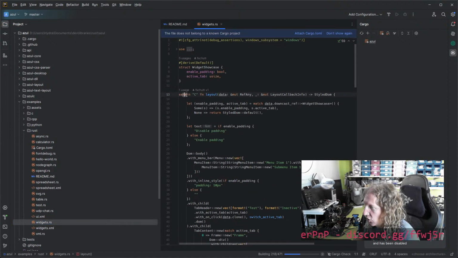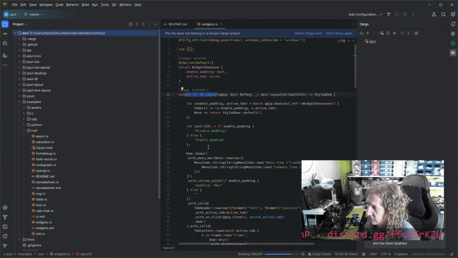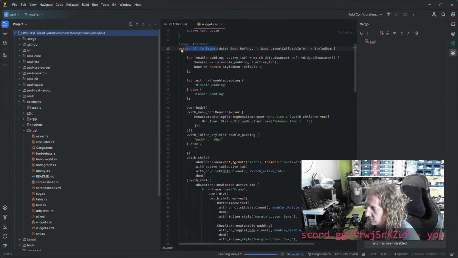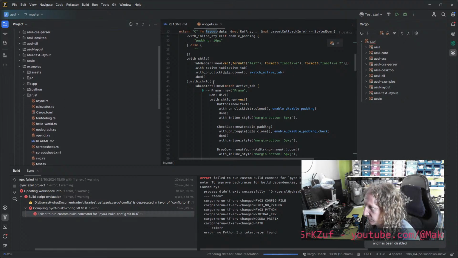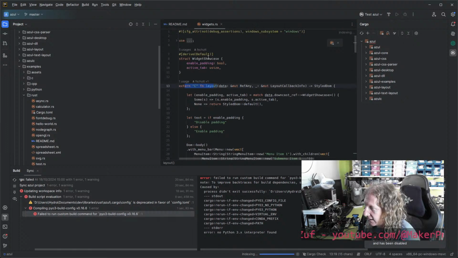Widgets.rs. Oh dear. Oh gosh. Oh gosh. I'm scared already.